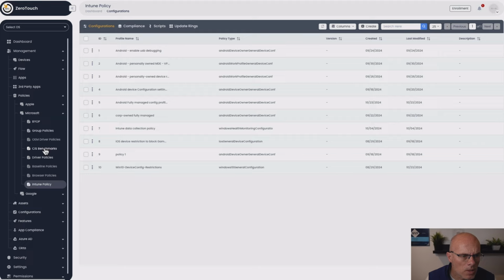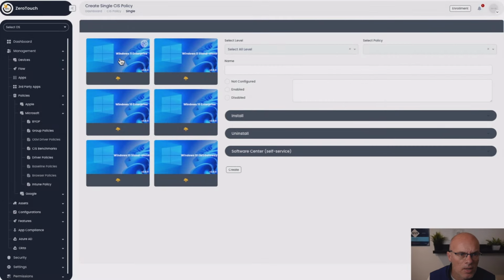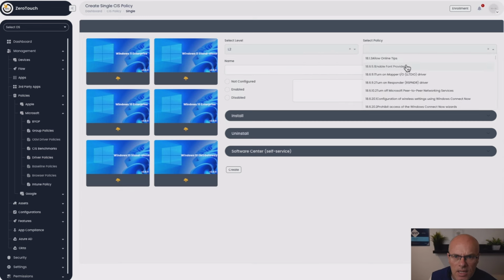But what we also have is this CIS benchmarks, and I can go and create CIS benchmarks straight off. So if I click on the Windows 11 Enterprise, for example, I can select the level. So level 1 or 2, you've got different levels in CIS. And then if I click on the select policies, look, we've got a number of the options. These are all the policies that are defined under CIS.